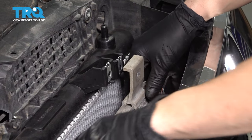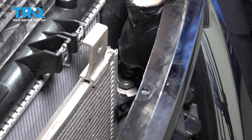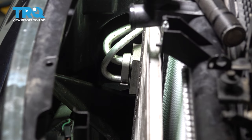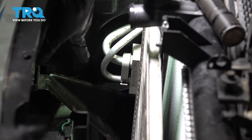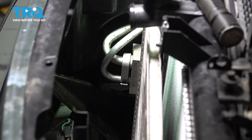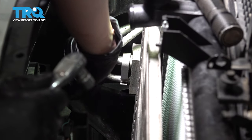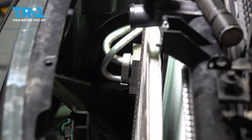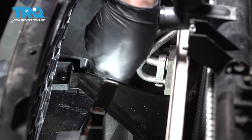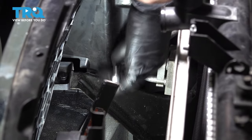Now this should be able to pull away. Towards the driver's side, you'll see this electrical connector. Press on the tab and disconnect it. On the passenger side, this is going to be pretty difficult to see. There is a bolt that holds this bracket, which holds both of these lines onto the AC condenser — it's a 10 millimeter headed bolt. Removing it will allow us to pull the lines away. You'll need a deep socket or a short socket with an extension to actually get there. Mine was very tight, so I had to switch to a bigger ratchet to break it free. Once it's free, you should be able to remove it.